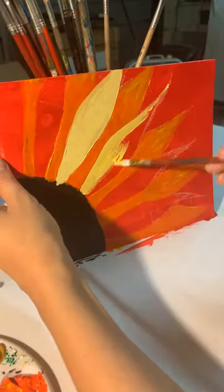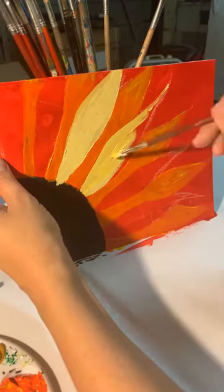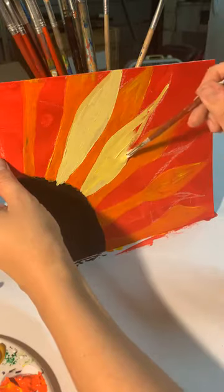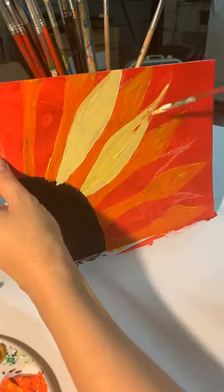Let the streakiness work in your favor because those little petal lines are in there anyways. So let them be there. Can bump up against that a little bit, that's fine.